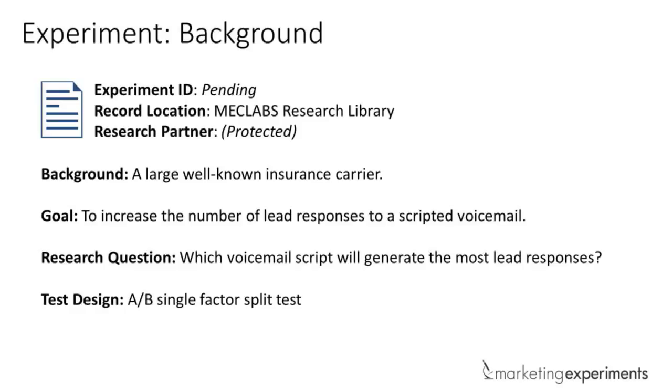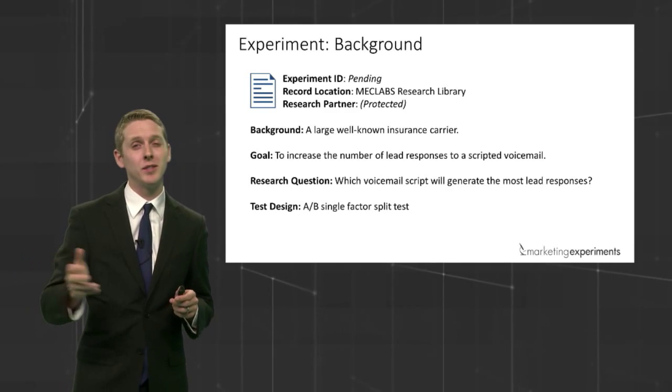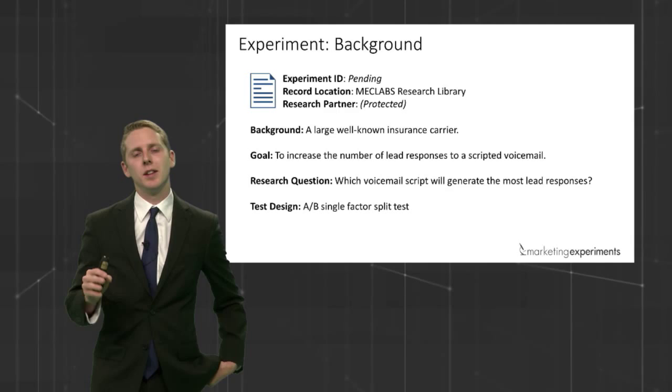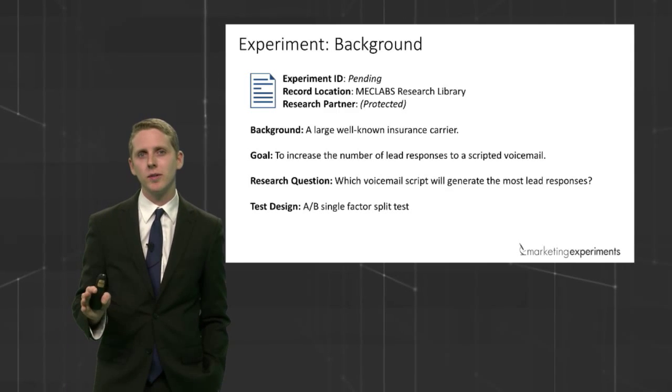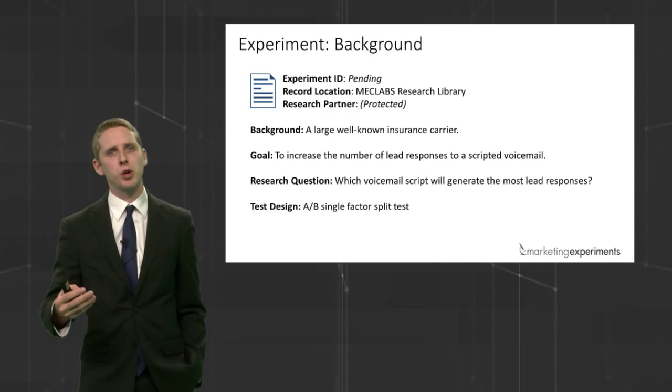Now, this is really interesting. This is a voicemail test. You have a marketer on the line who is nurturing a prospect in hopes of being able to hand them off to sales. And as part of that process, there are outbound calls happening. Some of those calls are received, some of them are not, so we leave voicemails, and the voicemail is scripted. There is a script for the voicemail, and so the question is, is there something we can do different about even the voicemail to get more people calling us back?